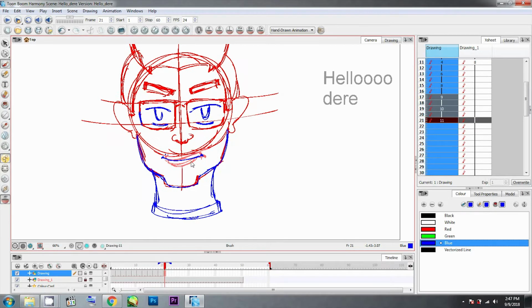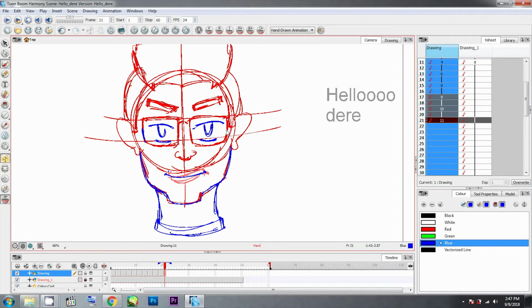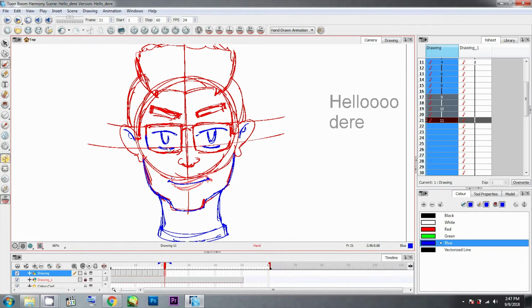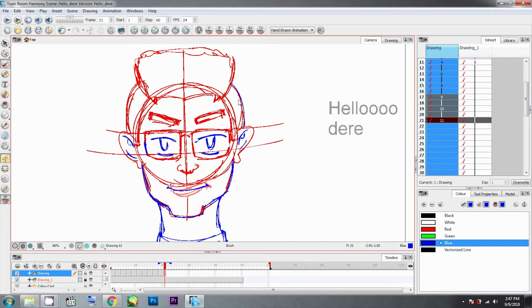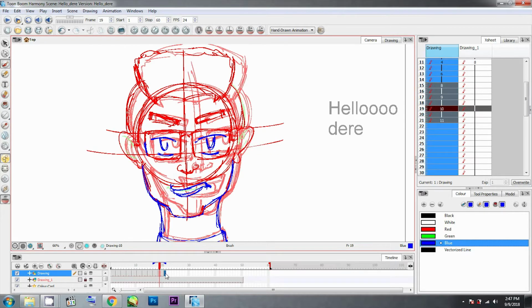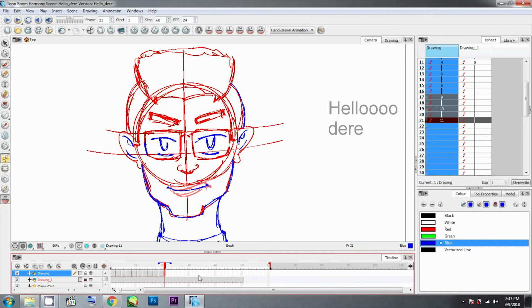Okay, from here you can see that the animation is all set. I did the keyframes, I extended the last frames just a little bit, and I'm just fixing and tweaking some things. So right now let's play the animation, check and see what's the result, and hope that I didn't do anything wrong.